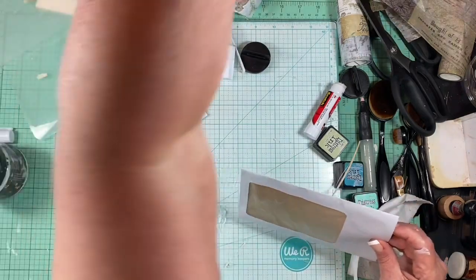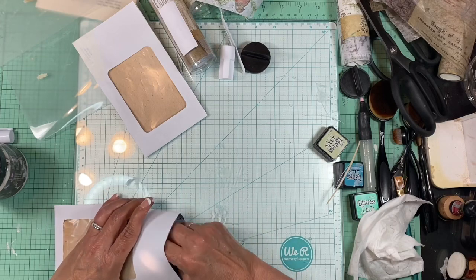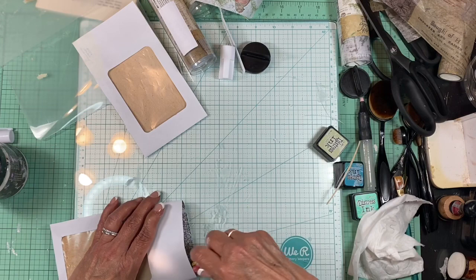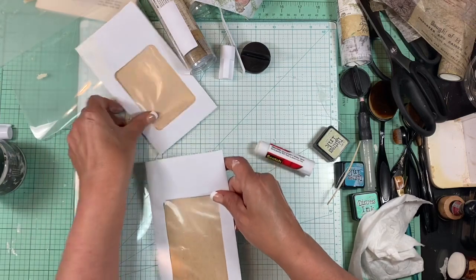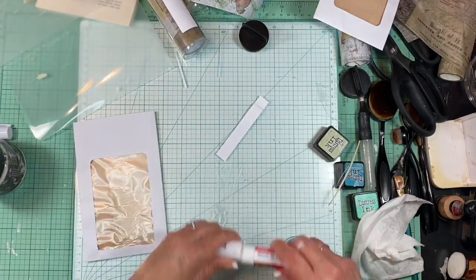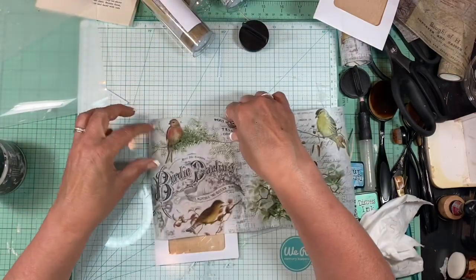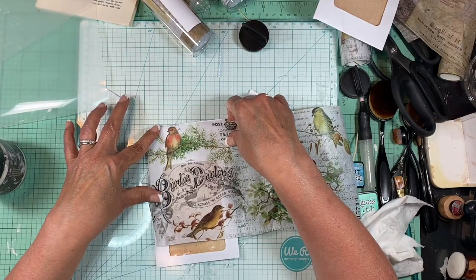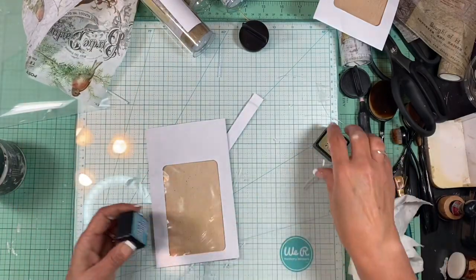So I'm just going to kind of glue the top of that down so it won't catch on anything. A little bit. It doesn't have to be perfect, but okay, so that's down and that's down. And I'm going to go ahead and work on this one first. I don't know if I'm going to use that on there. I think I don't want it white still. All right.